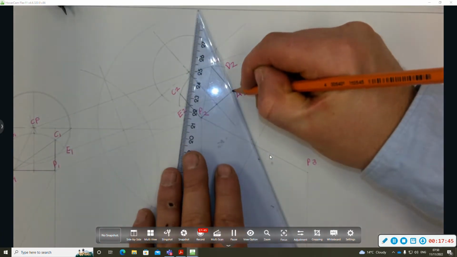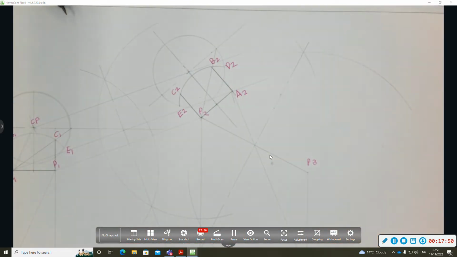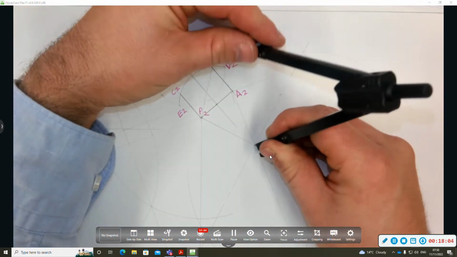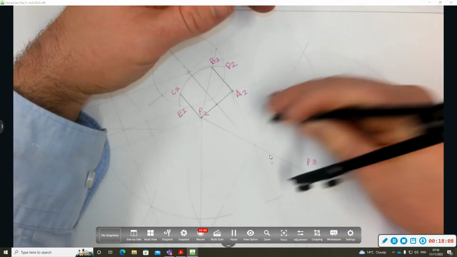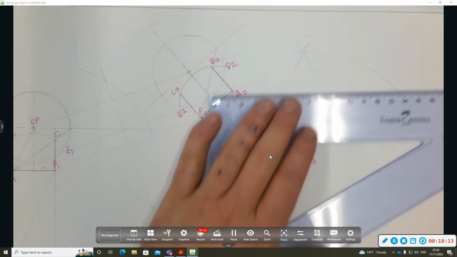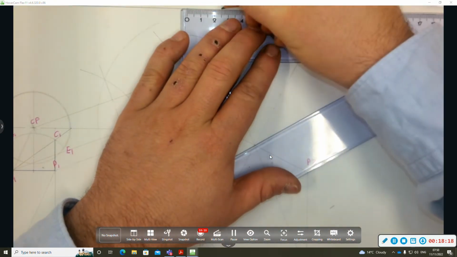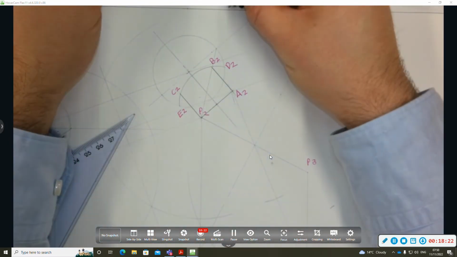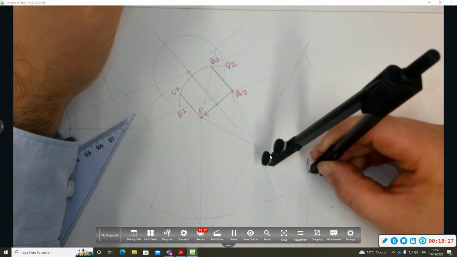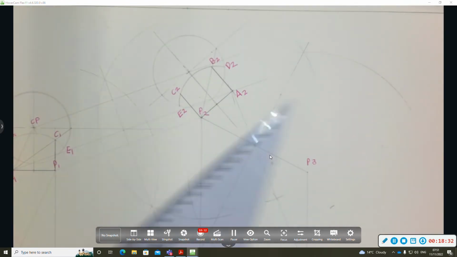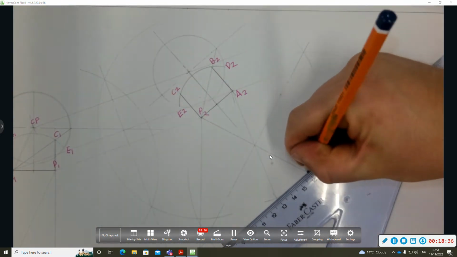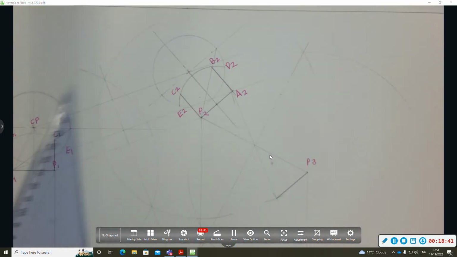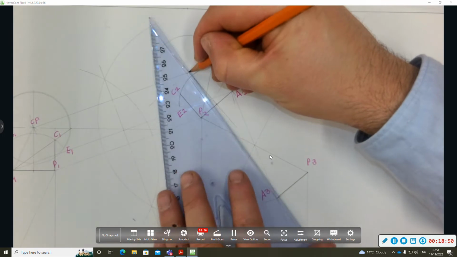And look, you could draw the line A2 through there, the center point. And you can get your compass and put it on A2 and swing it over to give you an idea of where A3 is going to be. But again, I'd be setting my compass to 30 millimeters because P3 to A3 has to be 30. And I'd swing from P3 till it intersects the line from A through the center point of symmetry. And they happen to be bang on this time. Remember, the last time they were a slight bit off. You've got to get it right.